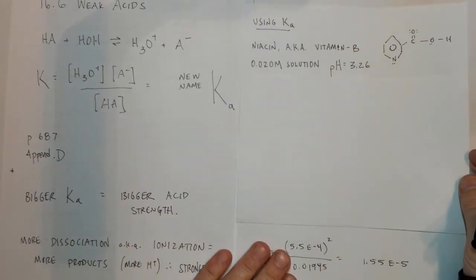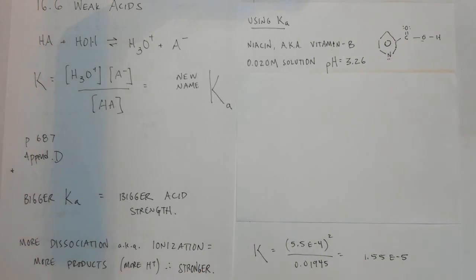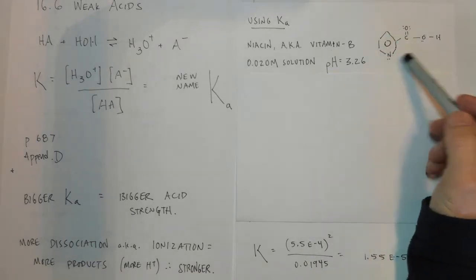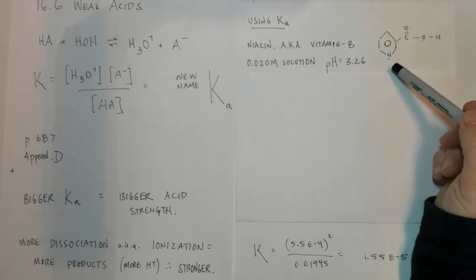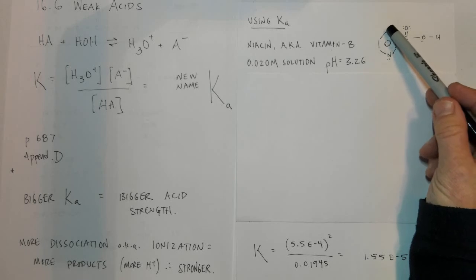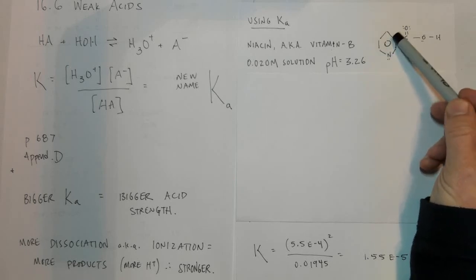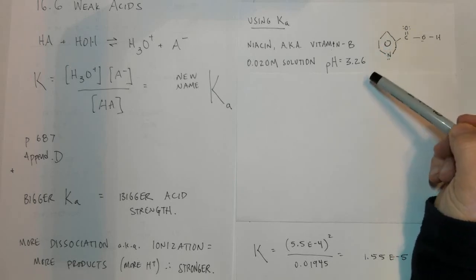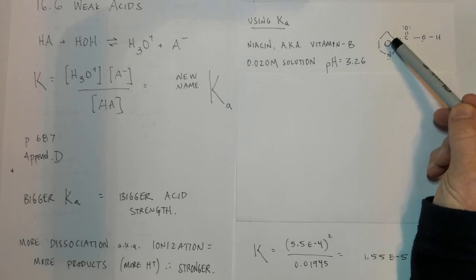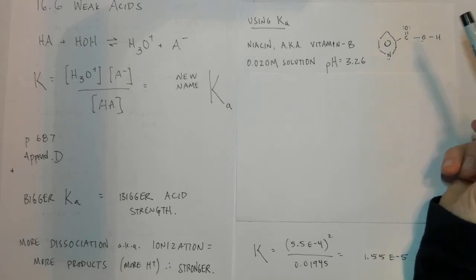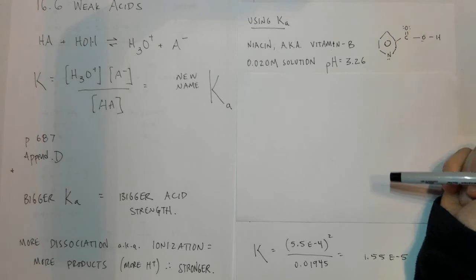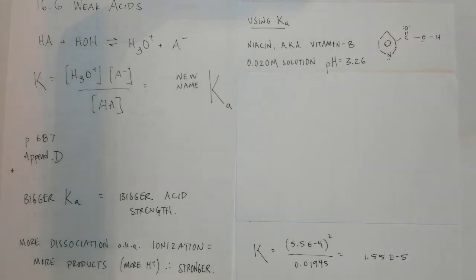So using Ka, here is an everyday molecule, a little more chemistry in your everyday life. One of the vitamin B molecules in your life is called niacin, and this is the chemical formula or the Lewis dot structure for niacin. You can see that it's got a scary carbon ring right here, and the little circle in the middle means that it's got resonating double bonds around the carbon with one nitrogen atom in it. But the interesting part of the molecule is actually over here on the right hand side.